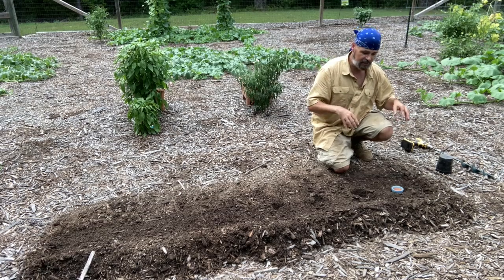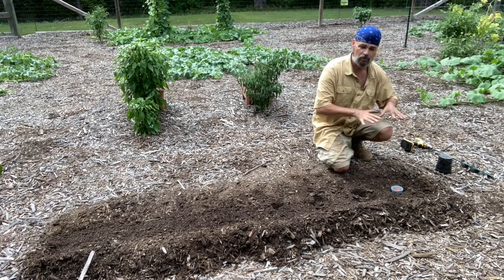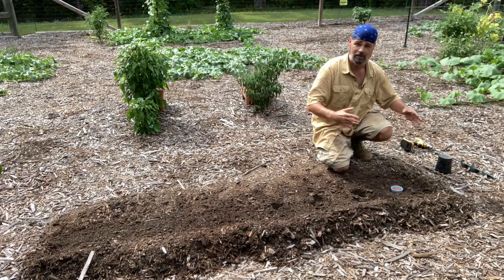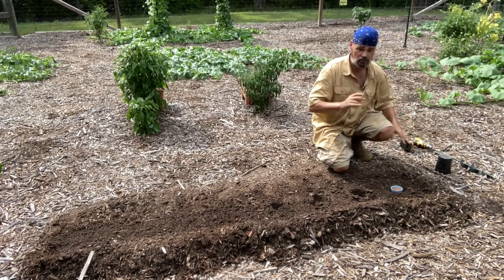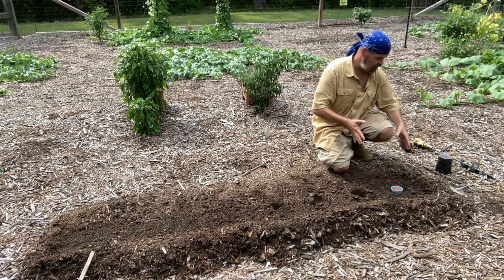And for me in this garden, I want them to go down deeper and not have that root system close to the surface, because the closer to the surface, the sooner the moisture is going to evaporate and dry out. And I'd rather encourage those root systems to go down deeper. So that's another good reason to dig your hole deeper than the transplant you're putting in the ground.